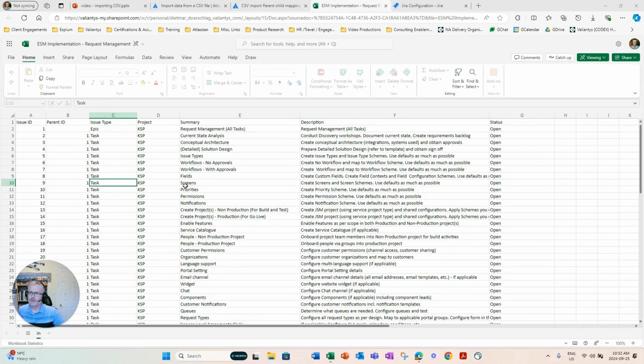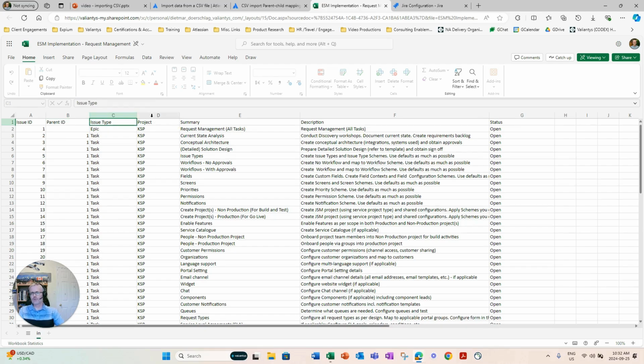Now, before we start the import process, it's important to really look at the CSV file structure because that's really important. So this is obviously a CSV file, and in that CSV file, you always have one header row, and the header row contains the important data points that you will then map in Jira. So specifically, in this example, we need an issue ID, we need a parent ID, an issue type.